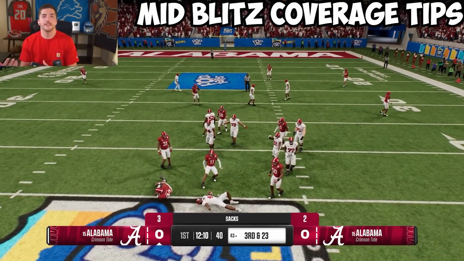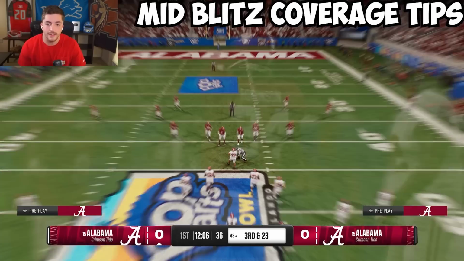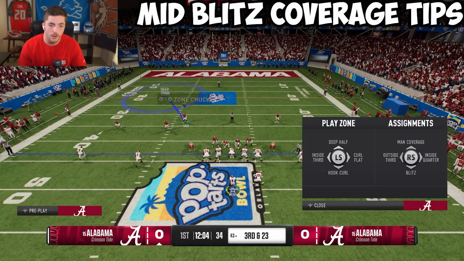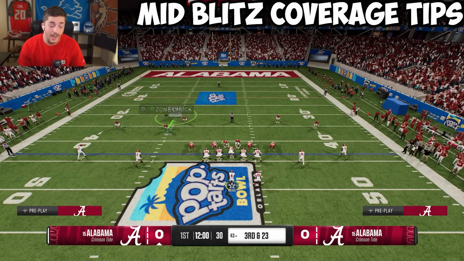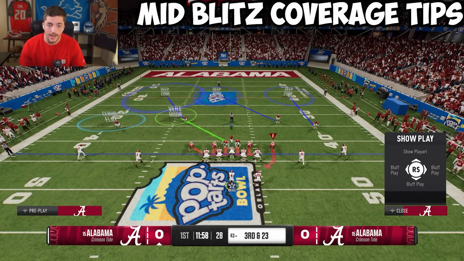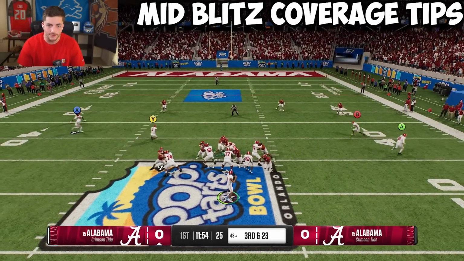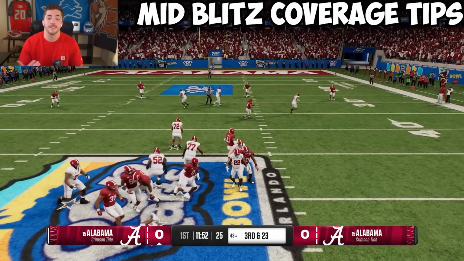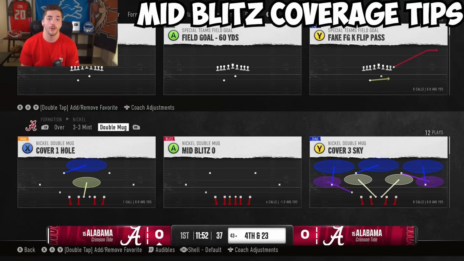Now, they can't just expect man coverage every single time, right? You could go something like this right here, where we go, let's say we want to do this. And, heck, I've even seen people run this with a slot corner. I wouldn't do that, but just an idea that technically you could do, right? Shuffle in, bang, we get picked up. But even right there, you see how fast this defense sheds. Very, very frustrating, and all it takes is one turnover.